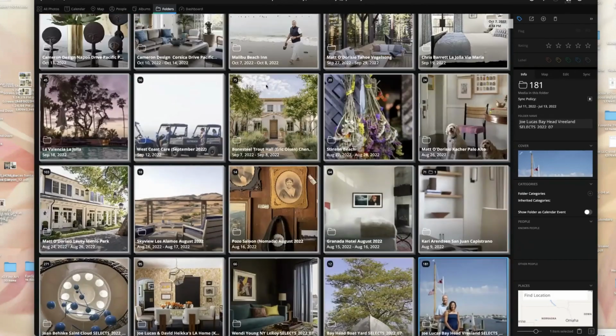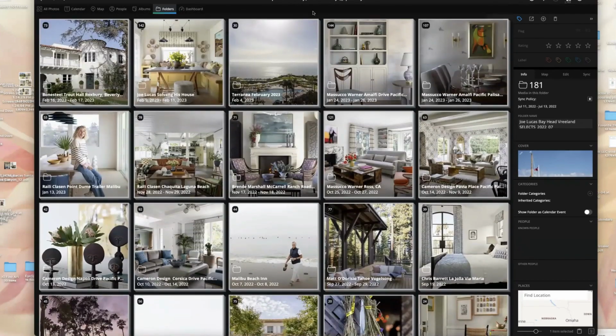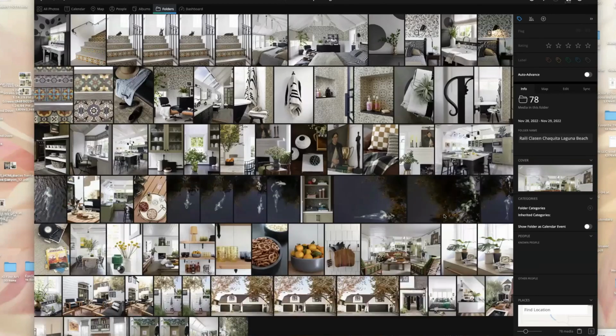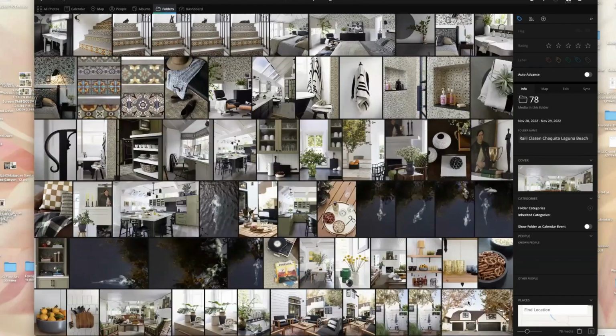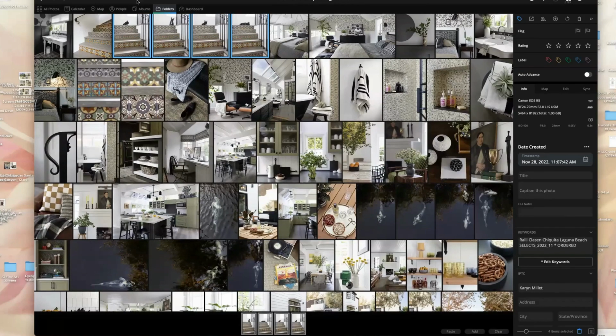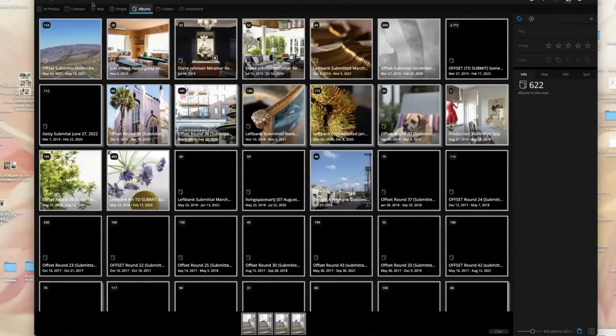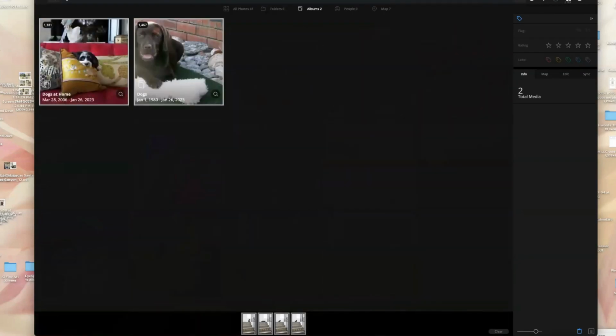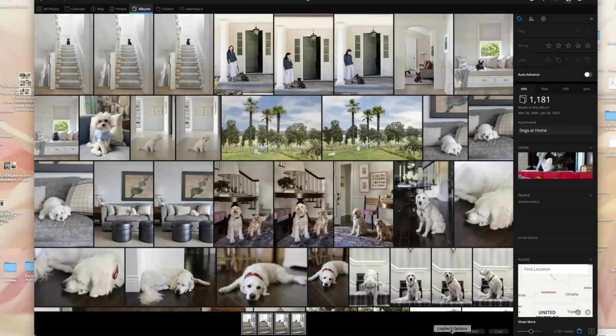And what else can I tell you? I still use the albums. So, for instance, on a particular project, I'm doing a dog book, actually, and so I will grab the dogs and then put them on the clipboard, and then I'll go over to albums and find my dogs and dogs at home. And then these are already in here.